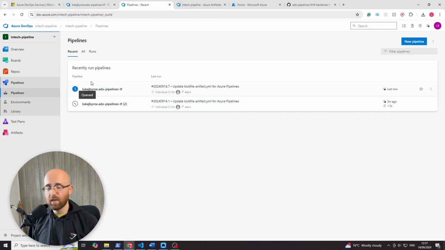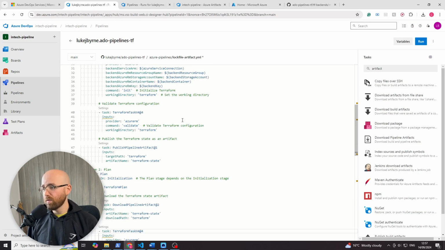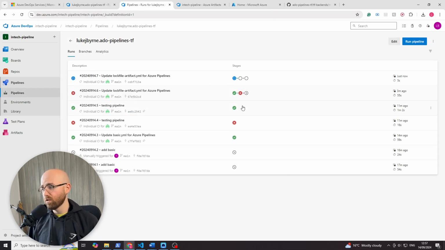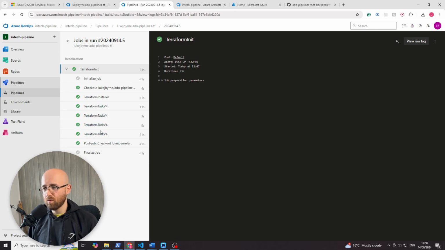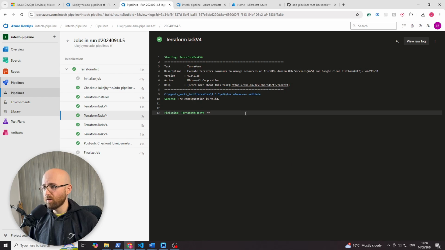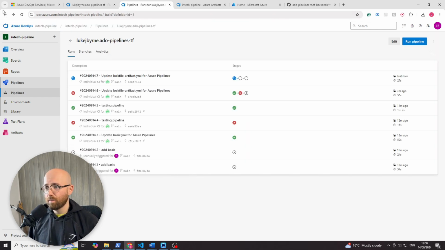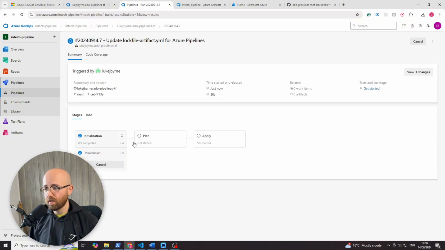Now it's running. A nice handy thing as well is to always have the pipeline that you're editing in one tab and the runs in the other. So you can see now, as of the last one, that it shows you the different stages. If we look at the basic one, everything's in this Terraform init. It's just called initialization. Everything says v4. What passed, what didn't, I'd have to go and actually see. And even still, sometimes it doesn't give that much of an output, as you can see. So if we go back here, click on this stage, you can now see there are multiple stages: initialization, plan, and apply, which all look good.